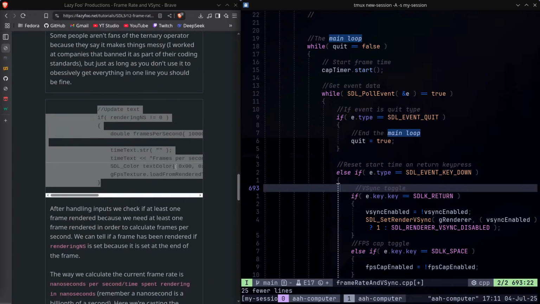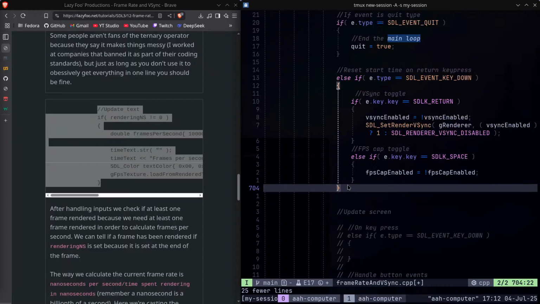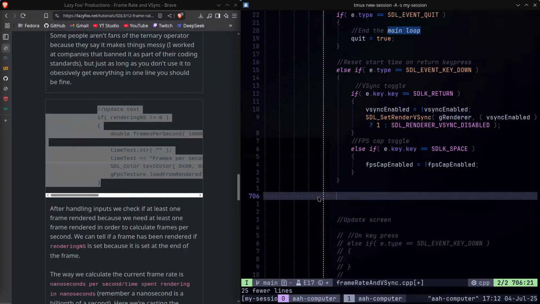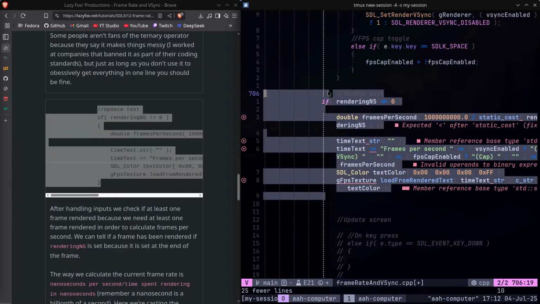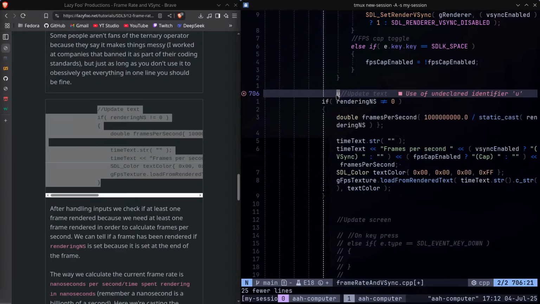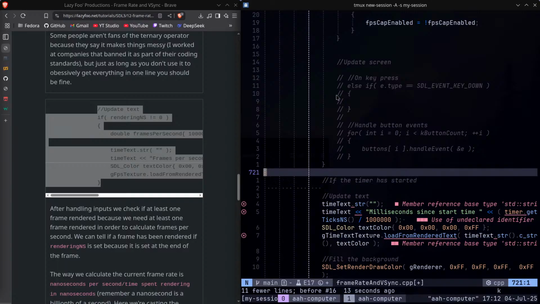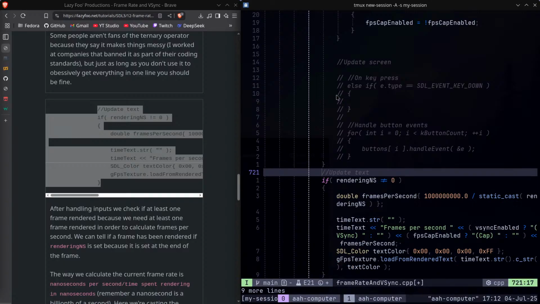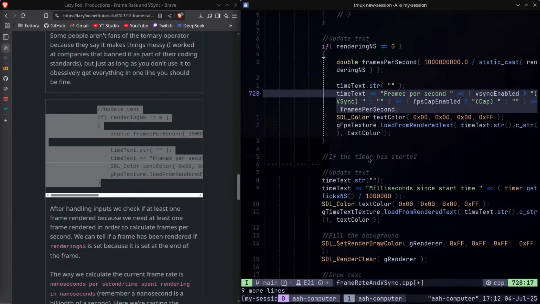Where was I? Rendering NS, nanoseconds does not equal 0. Okay, that'd be right here. Or it would be after the... I don't think I need this anymore.